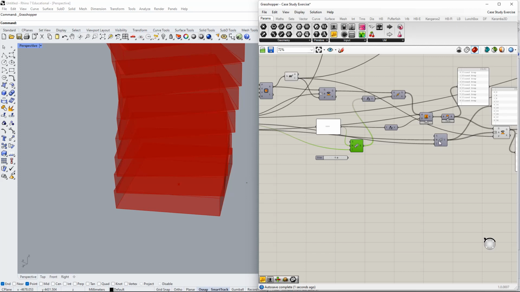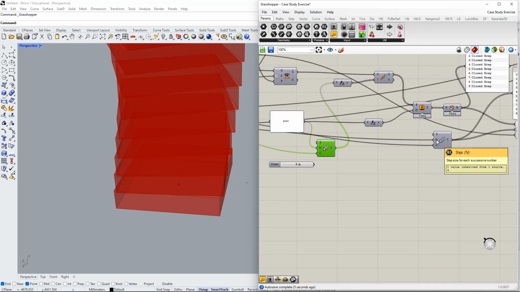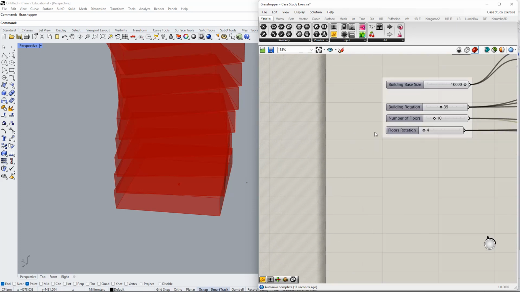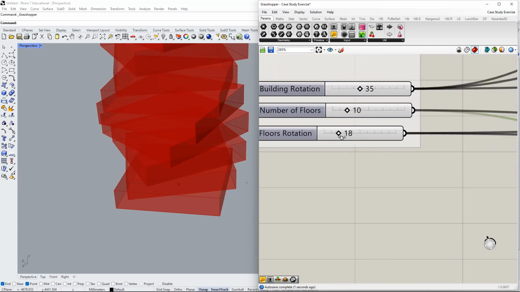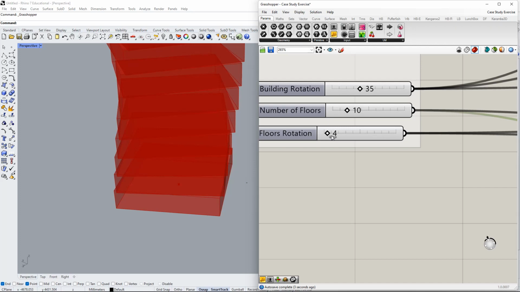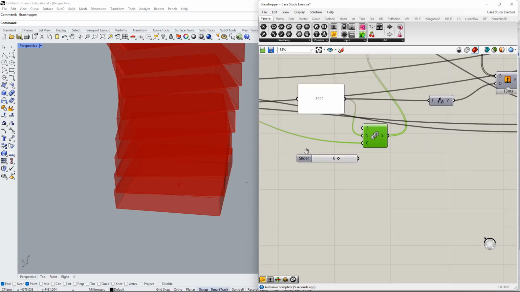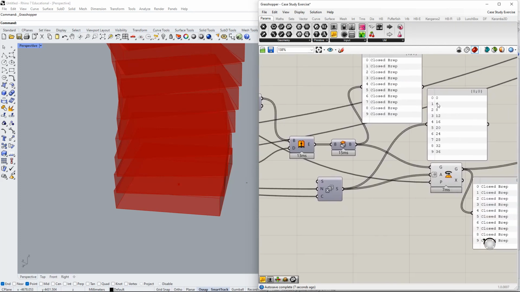that goes in here. And in this series, I changed the step to go from 0 to the floor rotation, so I can increase this as much as I want. So that series is going to be jumping from 4 to 4, whatever number I have in that slider, to the amount of count elements.